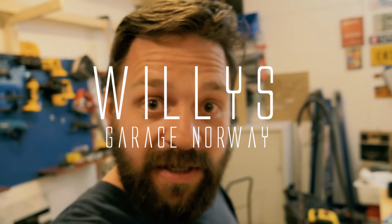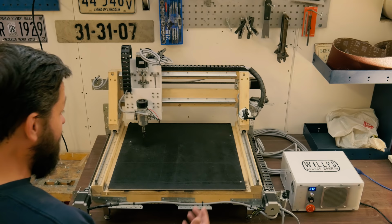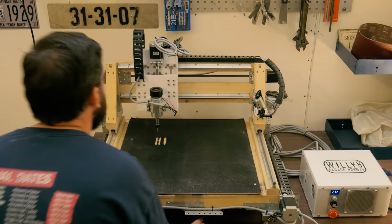Hi again, people. It's time. The time has come to tackle the CNC machine once again. Ladies and gentlemen, the CNC machine. Oh, hi, DIY CNC machine. I'm glad to finally see you. I'm really, really sorry I haven't given you enough attention lately.